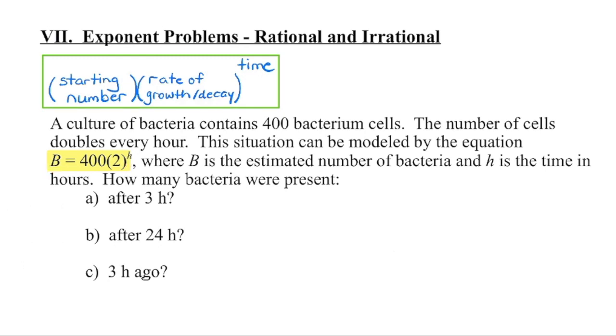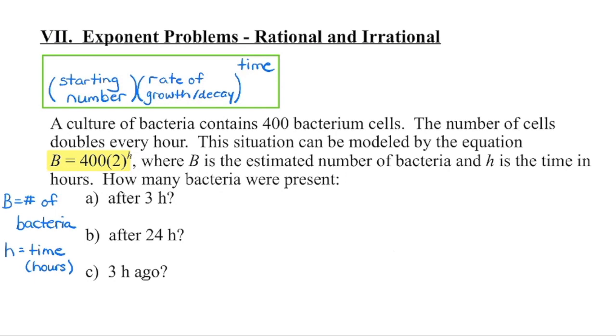In each question involving variables, they're going to tell you what each of those variables represents. So in this case, B is the estimated number of bacteria that we have. H is the time in hours. So you could even go to the side and make a list for yourself so that you remember which is which, and then figure out what you're looking for. In this case, we're looking for how many bacteria. So this is the variable that we are going to have in our equation, which means they're probably going to give us a number that we're going to substitute into that equation for H. H is the time in hours.